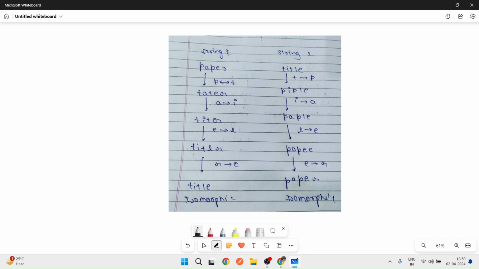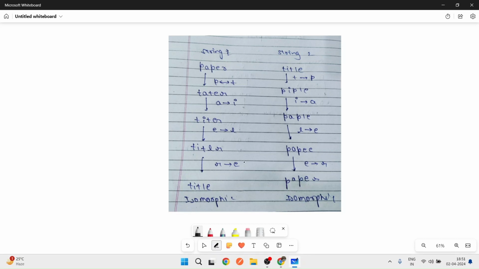Then P is already replaced by T, so we do not need to replace it again. Then we replace E with L, so we get TITLR.